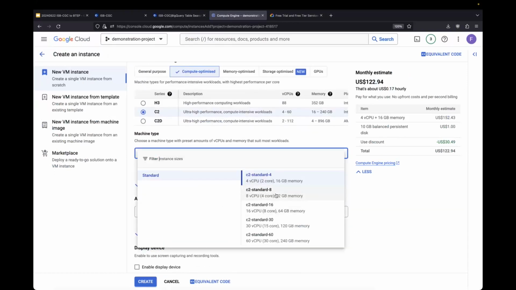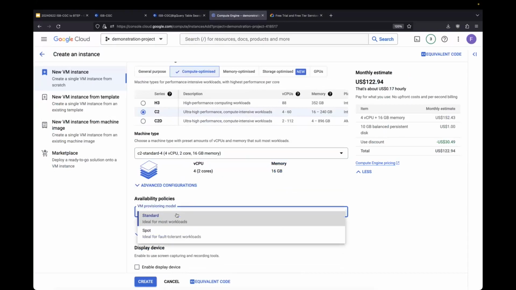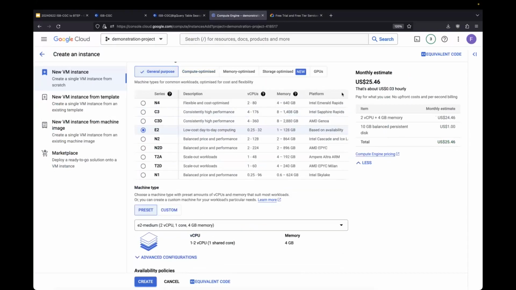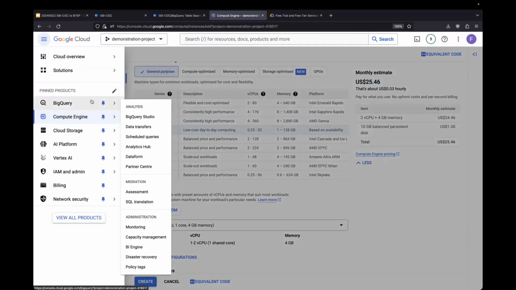You can more specifically modify how much you need here. But there's a wide range for different purposes. You do have to be a little bit careful. You have to turn them off after you finish using them. Kind of got to remember that. But there's very cheap VMs. I mean, $25 per month is not really that much when it comes to research costs. So this is the VM environment.